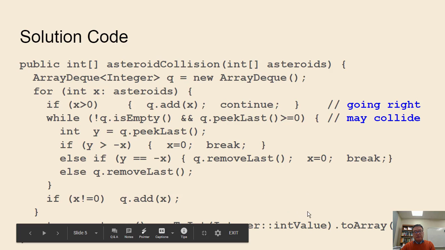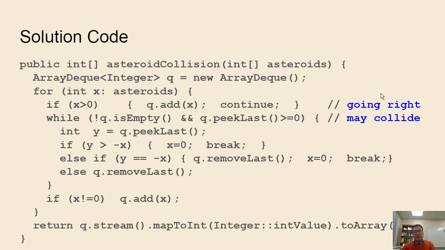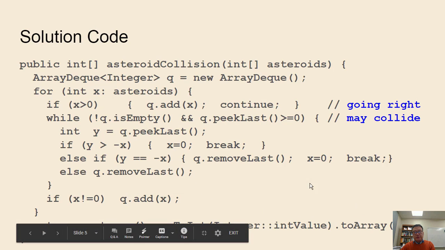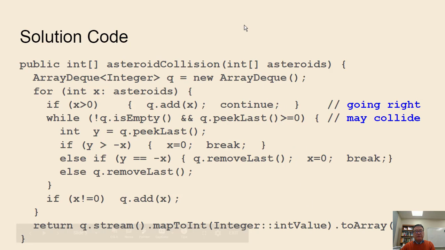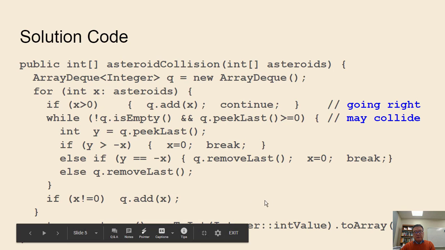Anyway, here I use a deque, a double-ended queue, so that while I'm deciding the outcome of collisions I use it as a stack, accessing at the end, but at the very end I access it from the beginning. This is really unnecessary. Also I use this new Java streaming syntax to convert this into an array. It does the job in one line, but it's significantly slower than using an array. I really don't like this syntax, but that's just a personal taste.